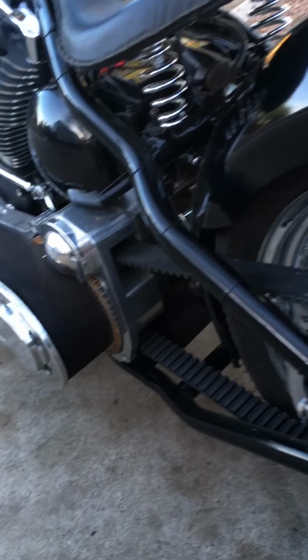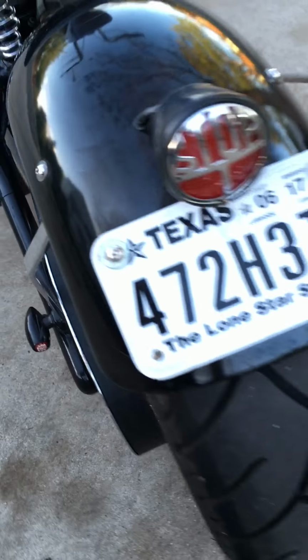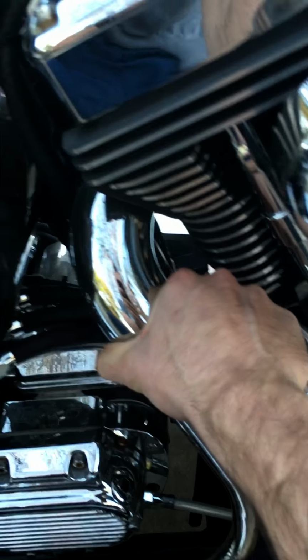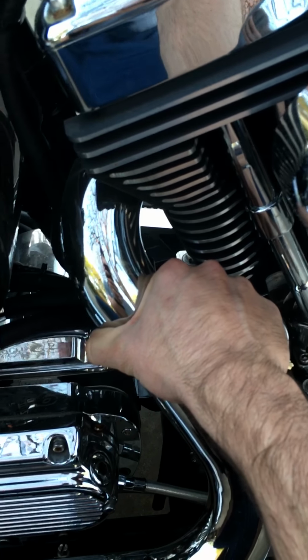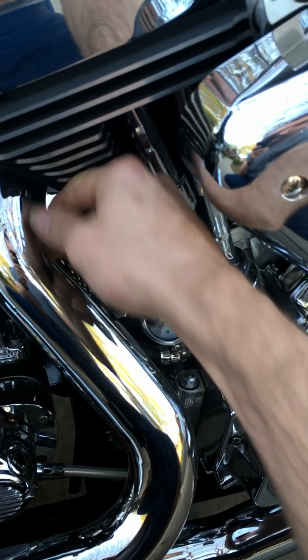It's got a 200 rear series tire, again, that 3-inch open primary. This is the El Bruto series, so when you start this motor, you have to use a compression release. And I want to show you guys, I haven't run this thing in over 10 or 15 days. Putting my hand on the exhaust, wrapped around it. I'll even hold it here for a while to prove to you that it's not hot. Haven't started it. This is going to be a fresh start out of nowhere. So the motor's not even warm.